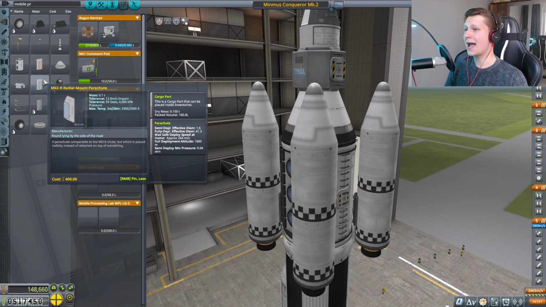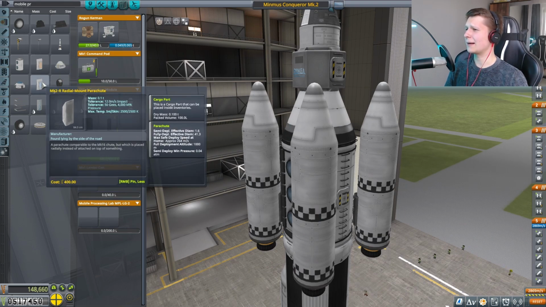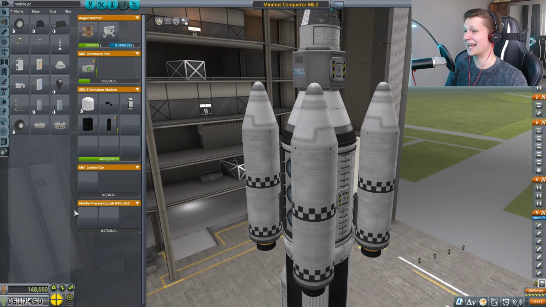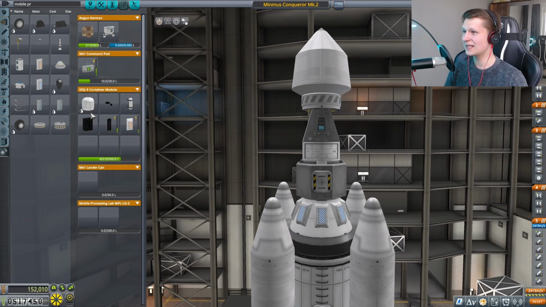What about the radial mount parachute? What, this one has such a big effective diameter? What? Excuse me? Okay, you know what? I think I'm just going to grab like 6 of these radial mount parachutes and hopefully land safely with those on me. Let's also grab these drogue chutes, but considering the drogue chutes are smaller, their packed volume is just 12 liters, I'm going to place them over here.